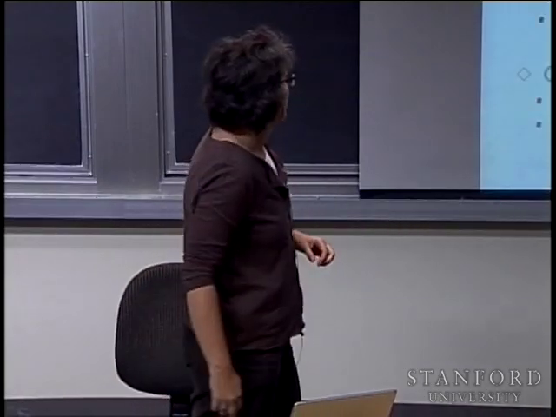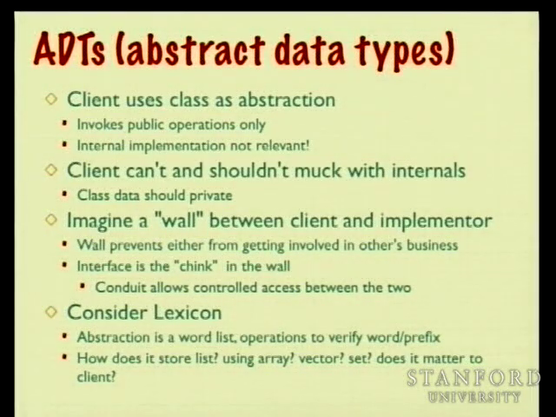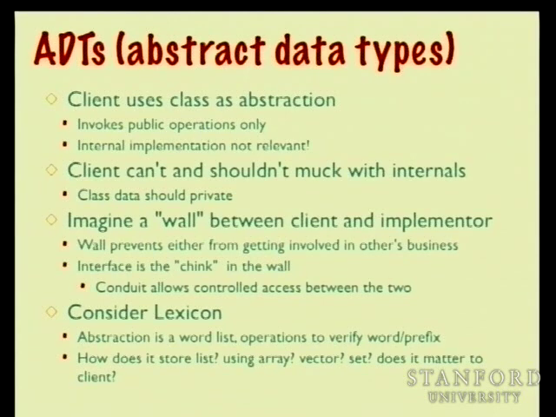So I'm going to finish up a couple slides from last time, and then I'm going to mostly go on to do some code with you together. But I just wanted to try to give you some perspective on the value of abstraction and the idea of an abstract data type or an ADT, and why this is such a powerful and important concept in management of complexity. So we saw this, for example, in those first couple assignments, right, that the client uses classes as an abstraction.